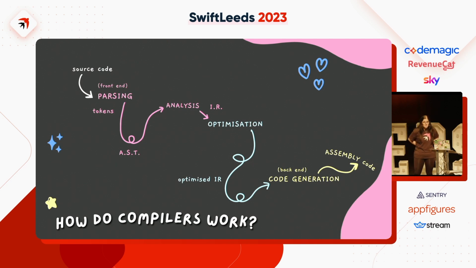So then comes a cool part, which depends from compiler to compiler. Some compilers don't have this, some have multiple types of this, spoiler alert. It's the optimization phase. So we're taking the IR, we're doing some magic on it, and then we're left with the optimized IR. Then we get into the final part of the compiler situation, which is the backend. The optimization is sometimes part of the front end of the compiler, sometimes part of the back end, so I kind of put it in a gray area in the middle. But now the code generation part is full-on backend. So you take your optimized IR and you pop out assembly code, which of course is designed for a specific target architecture.